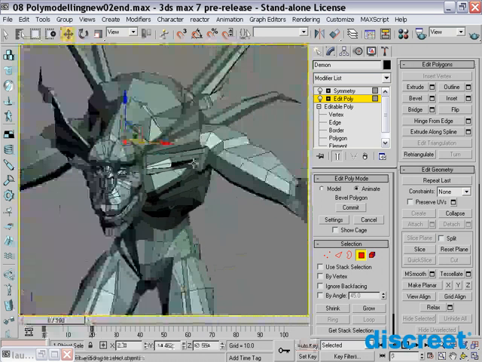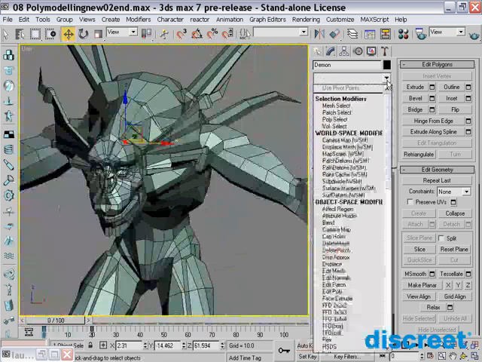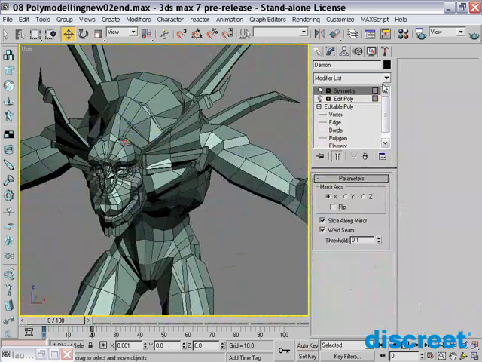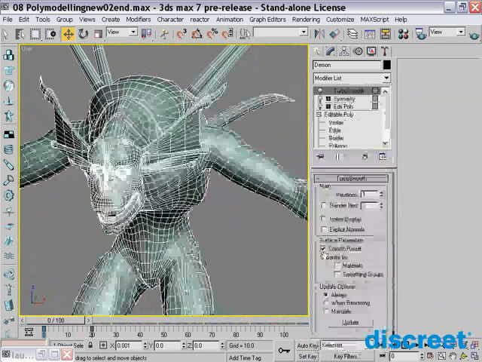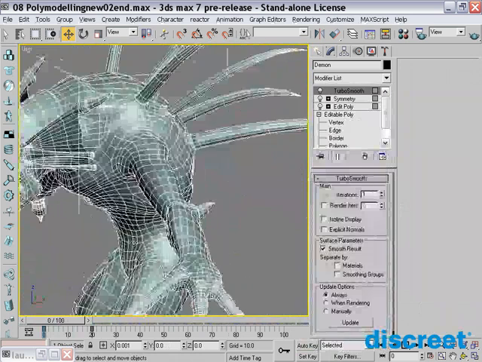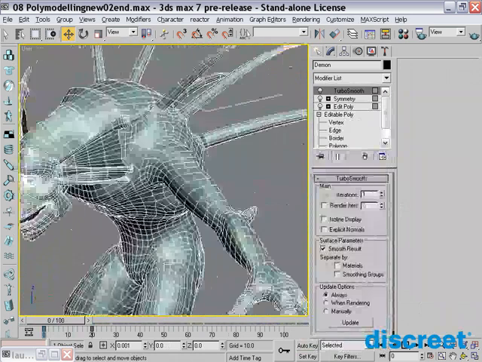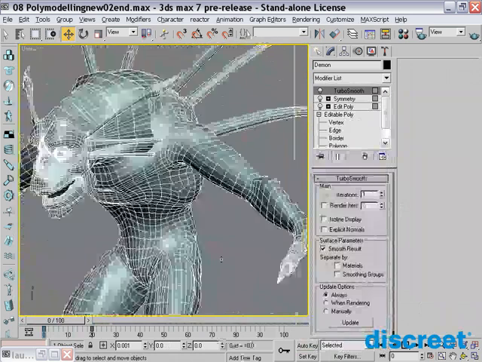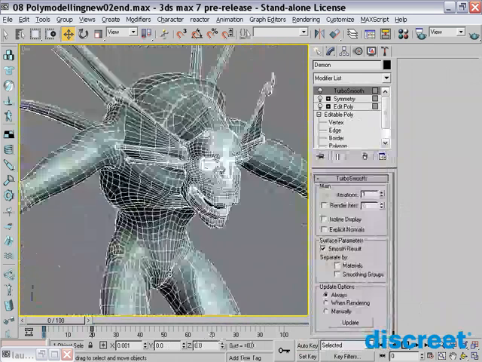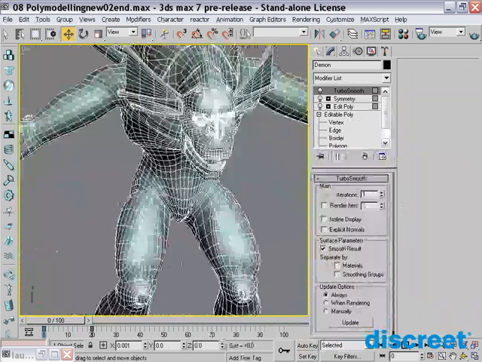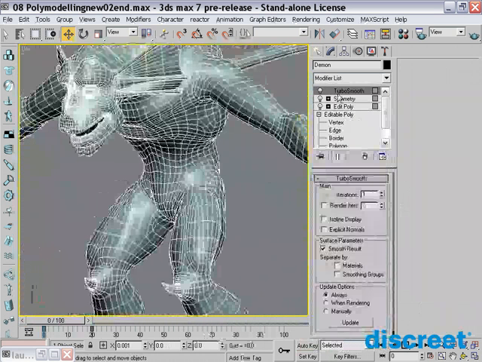Now from here, let's go in and just throw on a TurboSmooth, so I can again jump up to the top level here. Let's just go up above the symmetry. We'll throw on a TurboSmooth on this, and now TurboSmooth is a new feature that we added to replace MeshSmooth in many operations. TurboSmooth is a much faster mesh smoothing algorithm when it comes to deforming objects, so it's often a little more appropriate for characters. So in this case, you can see I've turbo smoothed them, and now what I'm going to do is I'm just going to take this information and collapse it down to a finished mesh, and then we'll do a couple last subtle tweaks.